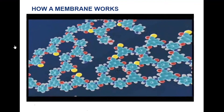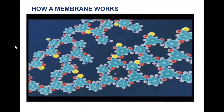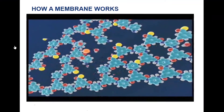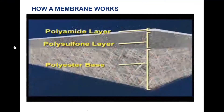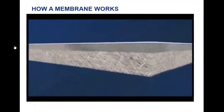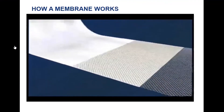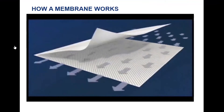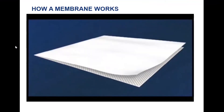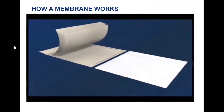The Hydranautics manufacturing procedure enables optimization of the distinct properties of the membrane support and salt-rejecting skin. The combination of these three layers makes a durable membrane flat sheet which is used in a spiral wound element. The membrane flat sheet is then combined with a sheet of feed channel spacer. This provides turbulence and creates space between the membrane sheets to allow uniform flow of water to the entire membrane surface.